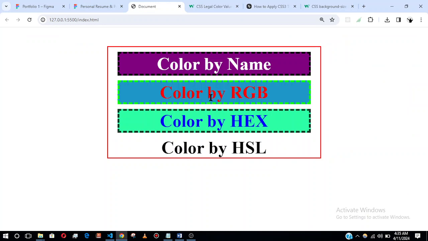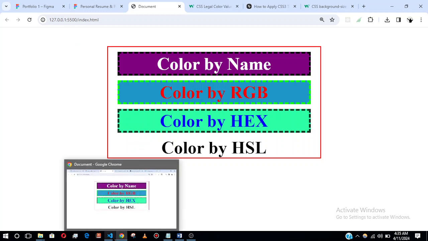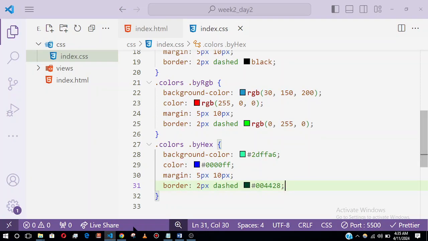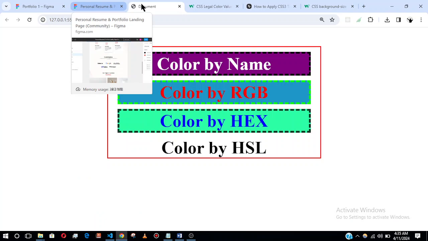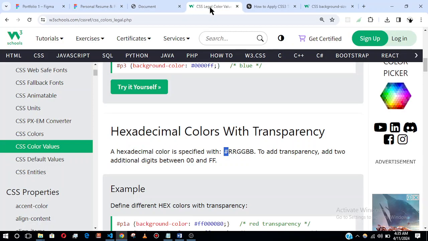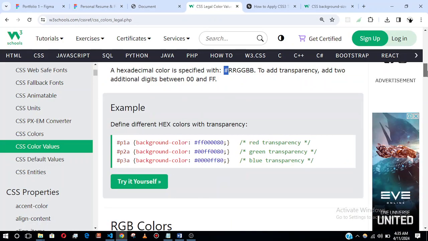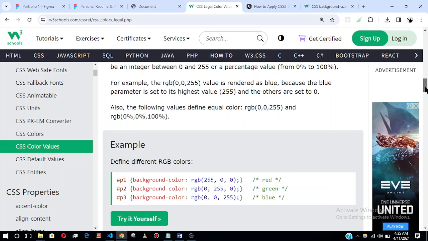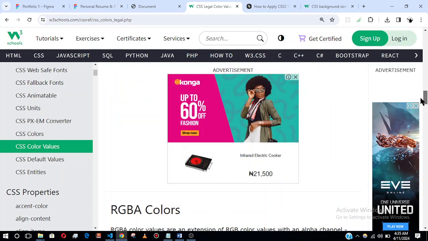Now the last one is the color by the HSL. So what does HSL stand for? So if we go back to this CSS color again, you can look at the HSL.